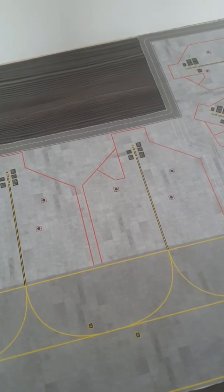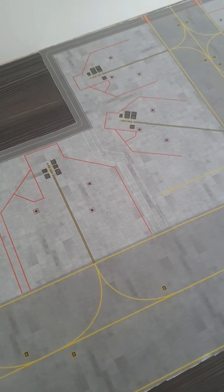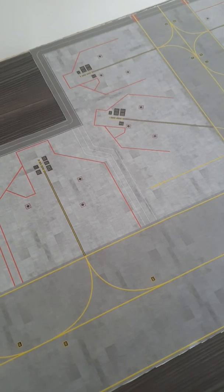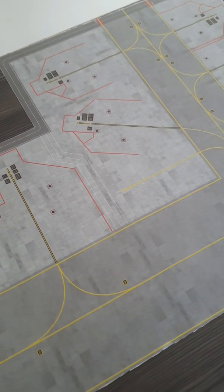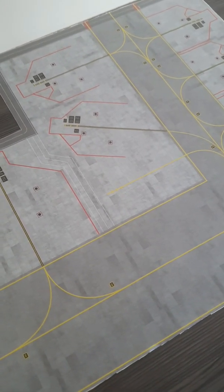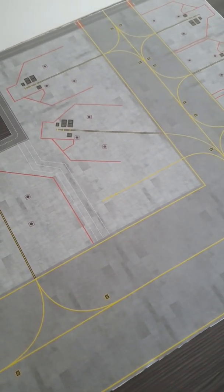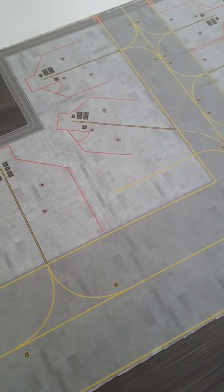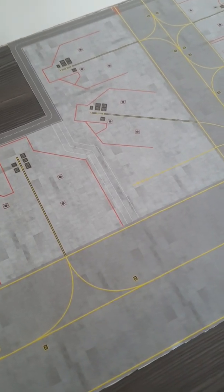The Heathrow schedules are pretty much done. I've added a few more airlines and a few more routes, especially with British Airways with more A380s. I've added 3 more A380s to the schedule, just to strengthen the schedule a bit more, as well as some other stuff like Widerøe, because they normally have a midday or afternoon rotation. I've added that and some other rotations just to bolster up the airport a bit more.